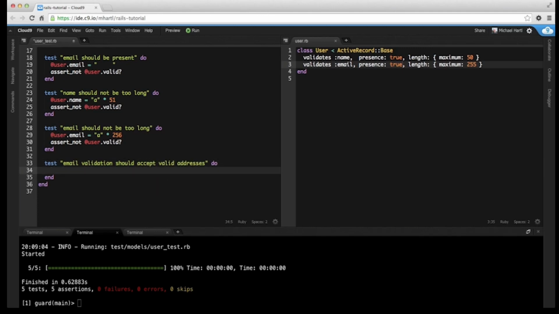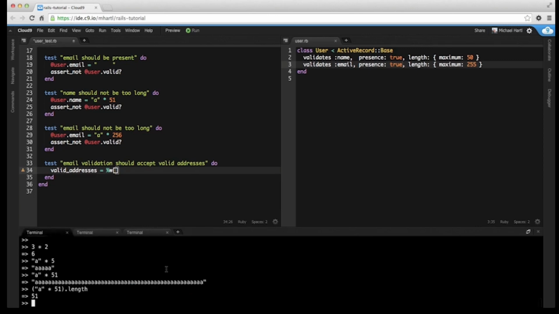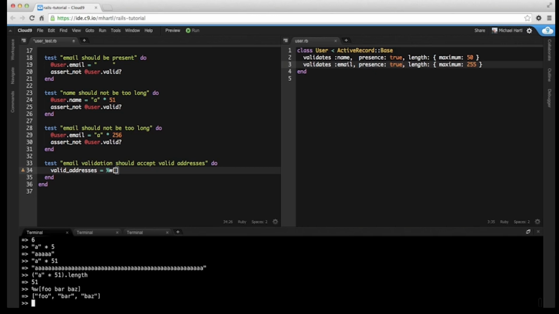And let's put in some valid email addresses. Remember this %w trick, except you have to type the w. This creates an array of strings, so %w, like this. So I'm going to put in some email addresses here that should be valid.